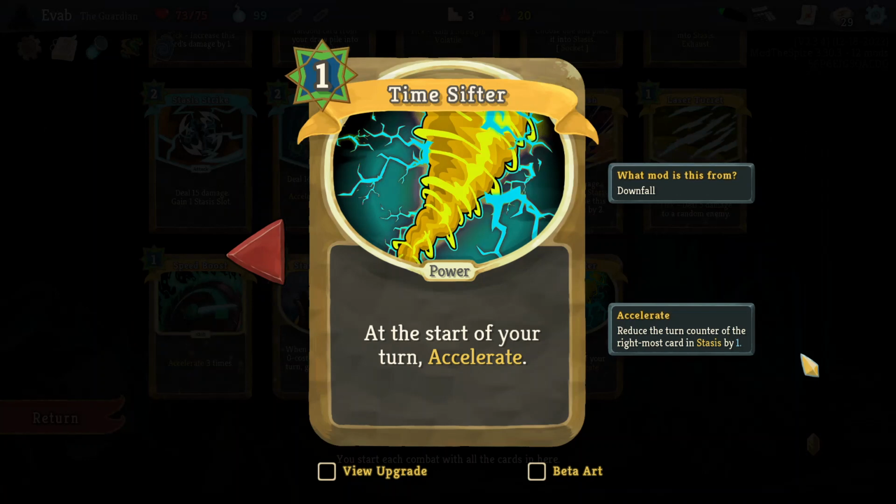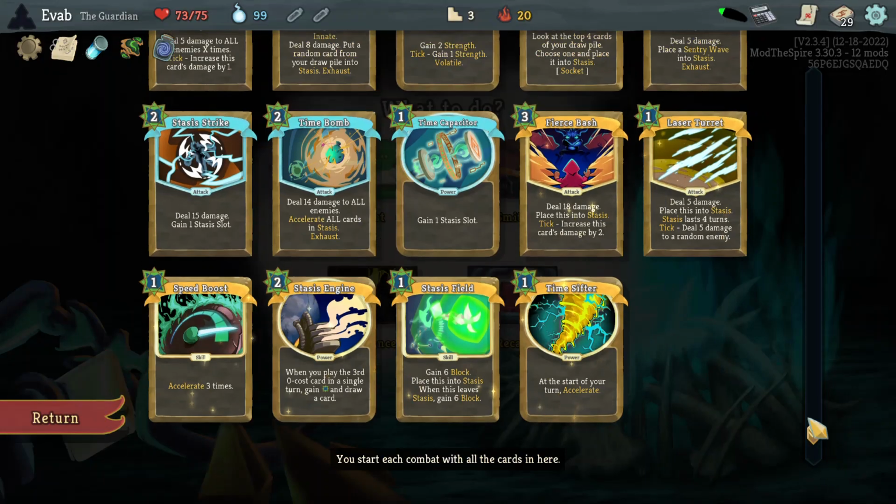I think that it, similarly to Speed Boost, is a bit underpowered, because it only accelerates the first card in stasis. It doesn't accelerate all your cards. So it's not going to give you a lot of value. It'll just give you some value. It's probably closer to an uncommon in terms of power. Hopefully we'll get to see a buff for this too. One of the devs that helped with the last patch said that they didn't think that they needed to change this, but after a review they probably are going to. So we'll get to see a change.